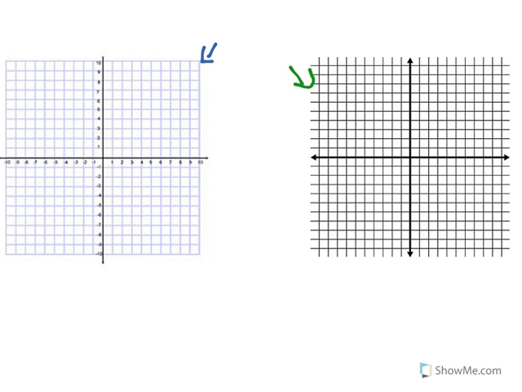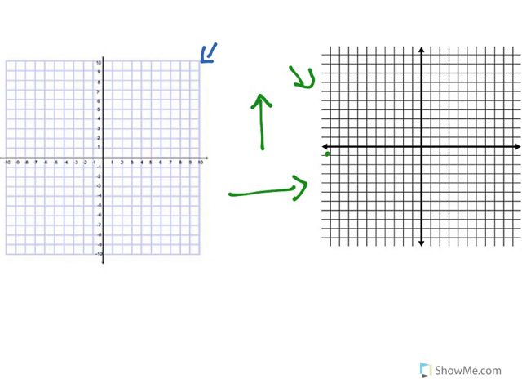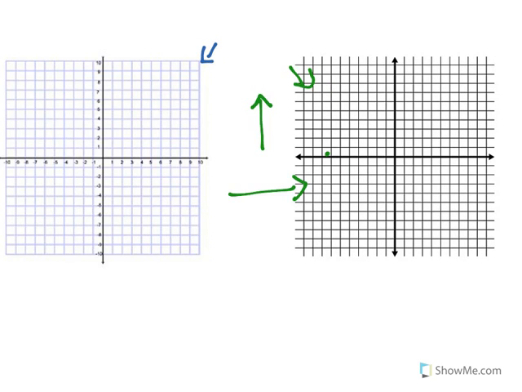So if you move up or right, so if you go up on the y-axis or if you go right on the x-axis, those are positive moves. So you would add those in. And it doesn't matter if you start over here in the negative section. It doesn't matter if you start on the negative side. If you move right, your x-coordinate might still be negative. It's still a positive move.